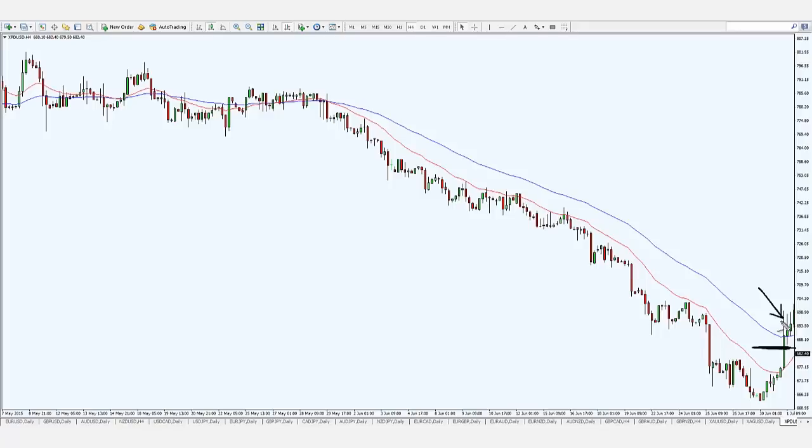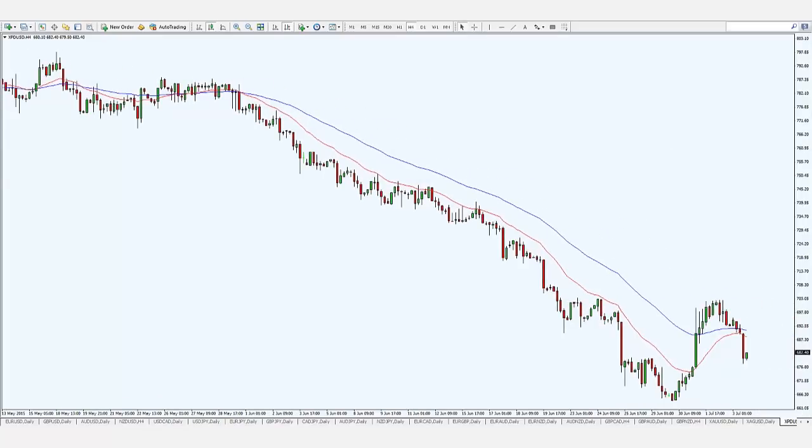It was a small win, but this is actually my thought process on how I manage it, based on the fact that I use the 20 EMA as my trailing stop. Because logically, when you look at this chart, the 20 EMA has been acting as a dynamic resistance. So I simply used it as a basis to get out of the trade when I'm wrong. And what happened now is just basically, price shot up higher, then it sold down lower back towards where I got stopped out, somewhere in that area.